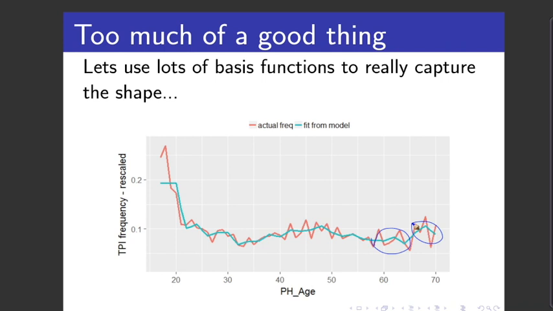We need some way to regularize or to penalize this model so that it only uses as many splines as it needs to predict well over data that it hasn't seen before. How are we going to do that? Well, you should not be surprised that all we need to do is put a load of these splines through a penalized regression. The penalized regression will fit the model on train, it will test it on validation, and it will keep on reducing the coefficients for the splines that don't add value to the model until either, if we're using ridge regression, those coefficients are very small, or if we're using the lasso, those coefficients are set to 0.